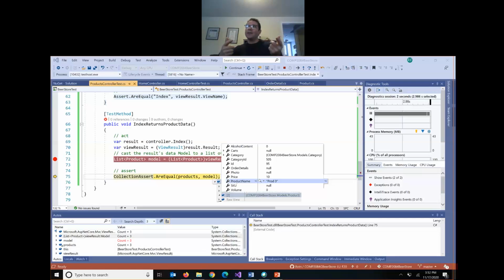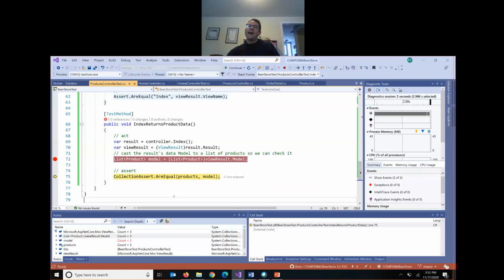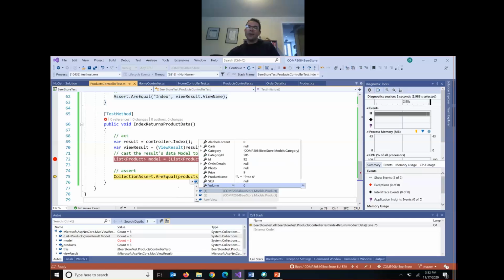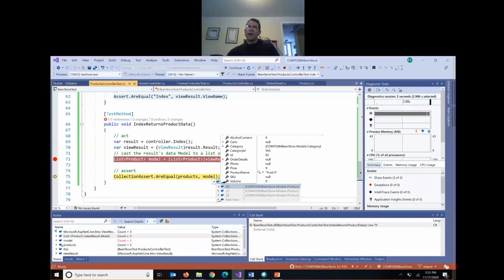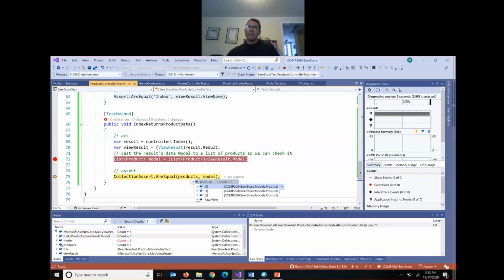So our test fails. So this is actually the correct result. The test should fail. What do we need to do so that my test passes? So again, here, I've got prod 0 first, but in the model, I've got prod 1 first. So it's the same 3 records. Why are they in different orders? Which is crashing our unit test.